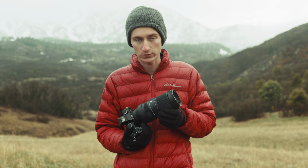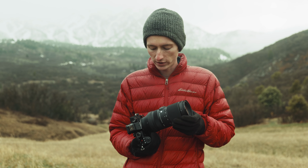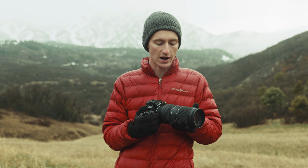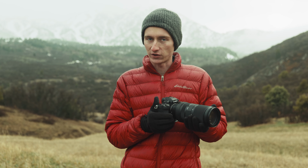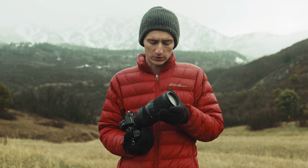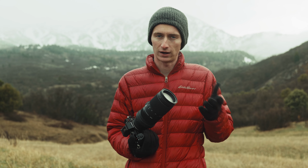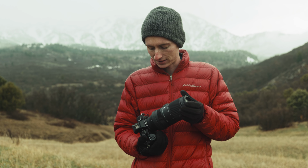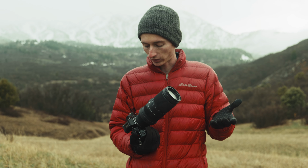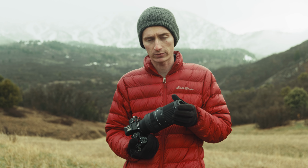We own two S5s. We don't own an S1 anymore, which is a little bit unfortunate because I think the S1 is probably a slightly better camera to pair this lens with, just because of the size and weight. It would balance a little bit better. Also, the S1 is probably just a better camera for wildlife purposes too, because it shoots at a higher frame per second, and it has an XQD card slot for writing files a little bit faster.